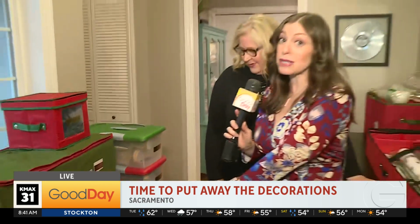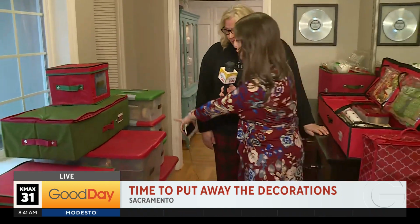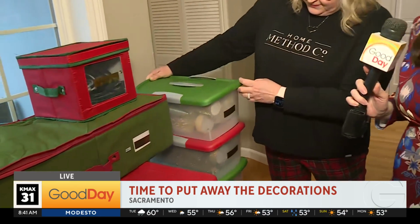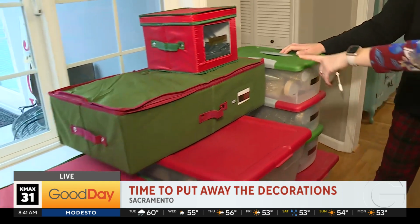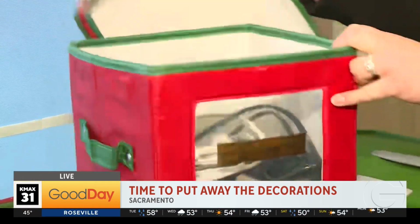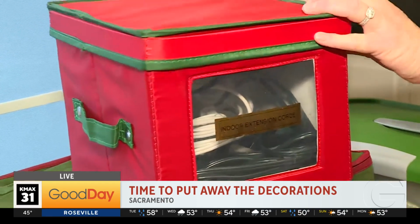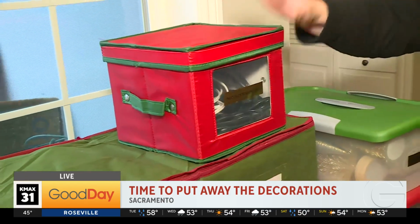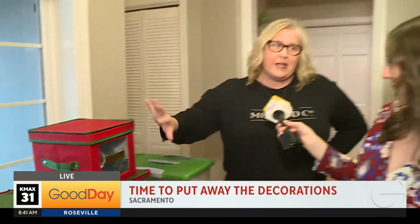She even goes down to what goes on top of the tables, like these littler pieces, the gold trees. There are literally smaller bin sizes for those. And your extension cords, which I think is so smart. These are the indoor extension cords, specifically the ones that we use indoors, because when you get everything out, you can't remember how you plugged it in last year. We have another one for outdoor. You got to keep your extension cords with your Christmas stuff.